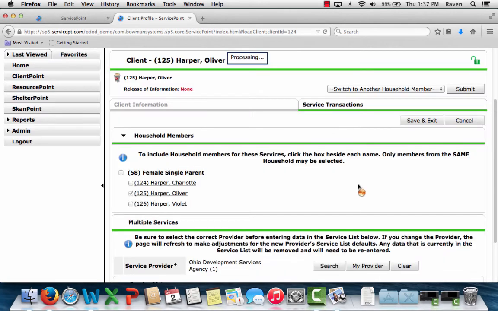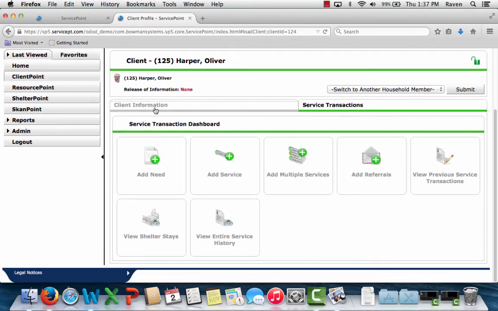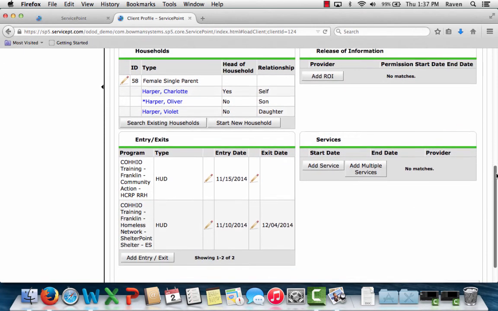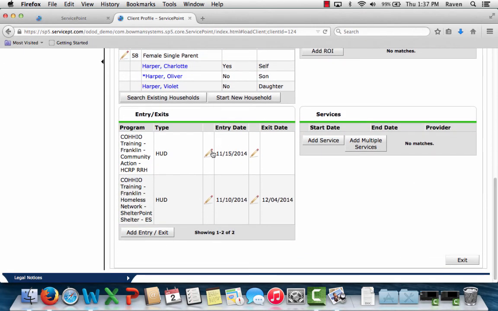If you add a service and you pick a different household, and that's not the same one that was referred to in the entry exit, then it'll show up on this report.